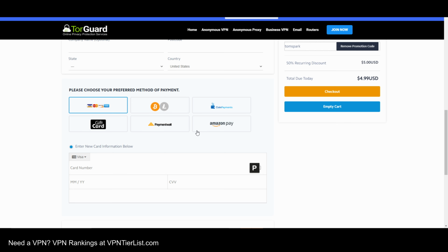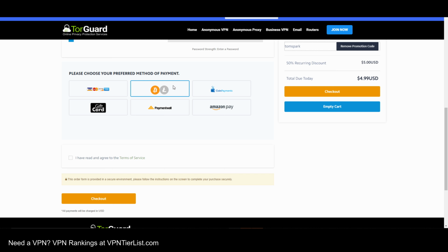But I want to talk a little bit more about some other methods like cryptocurrency, like Bitcoin and Litecoin, CoinPayments, and gift cards as well. Now, Bitcoin and Litecoin admittedly might not be truly anonymous in that the FBI and other spy agencies can track transactions around if they want to through the blockchain. The blockchain itself with Bitcoin is a public ledger. So the entire idea behind it is not really anonymity, but more full transparency, which can sometimes be very useful when tracking payments and seeing where they're going.